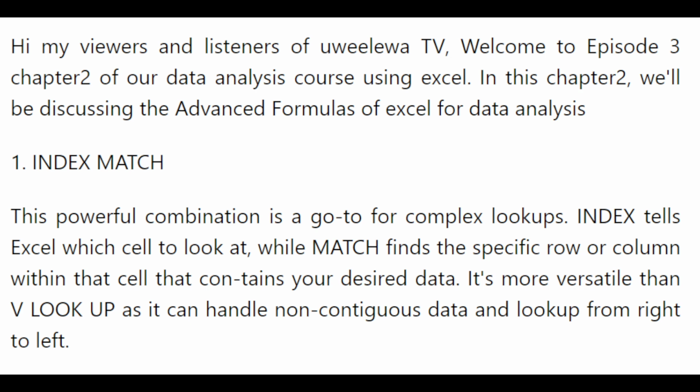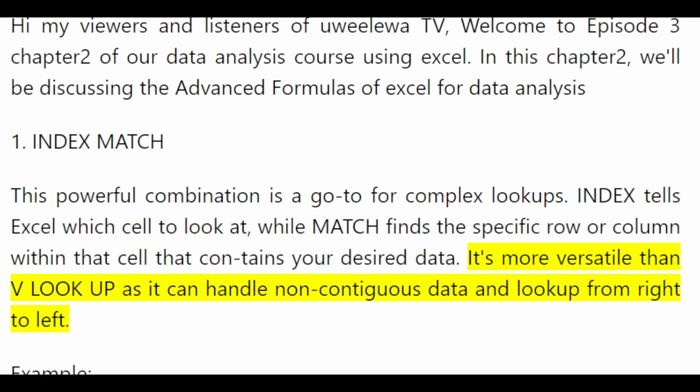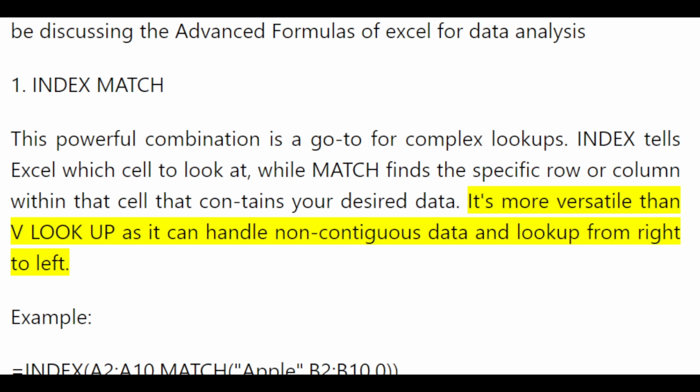1. INDEX MATCH. This powerful combination is a go-to for complex lookups. INDEX tells Excel which cell to look at, while MATCH finds the specific row or column within that range that contains your desired data. It's more versatile than VLOOKUP as it can handle non-contiguous data and look up from right to left.